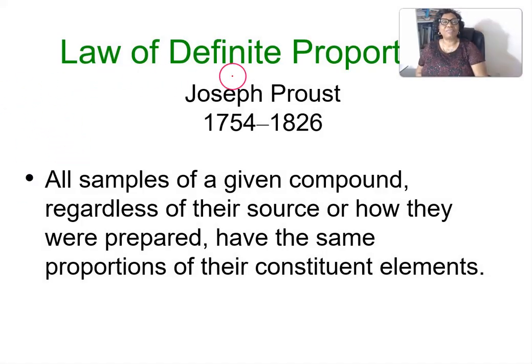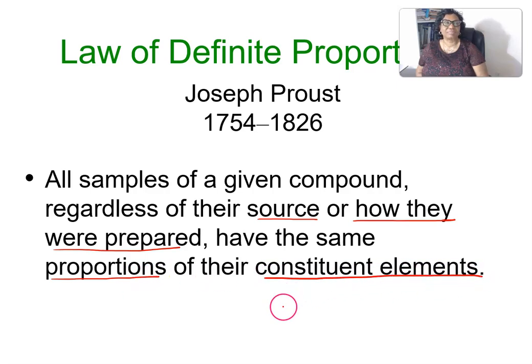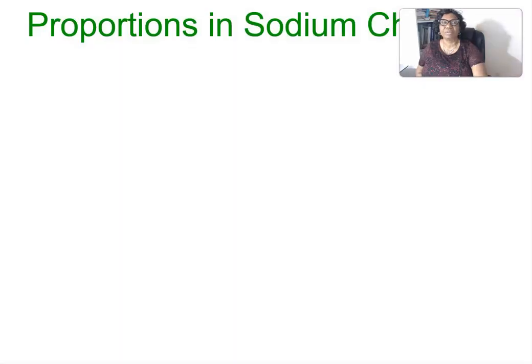The law of definite proportion. This law states that all samples of a given compound, regardless of their source or how they were prepared, have the same proportion of their constituent elements. That is the law of definite proportion. So we are going to examine the law in sodium chloride.